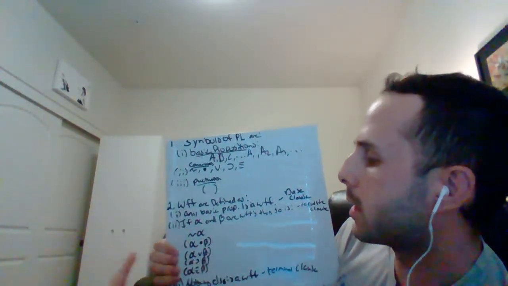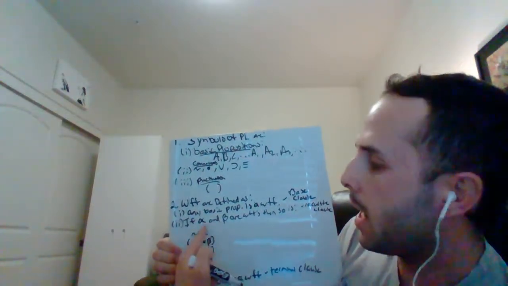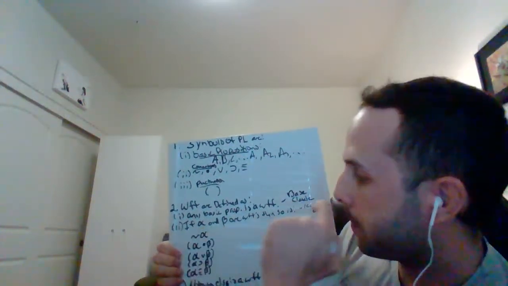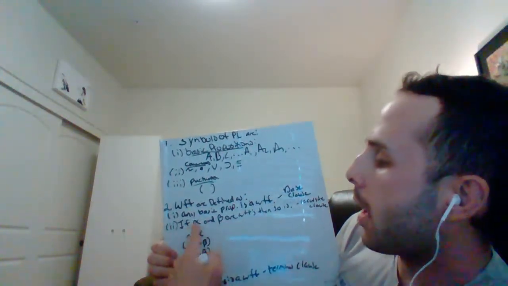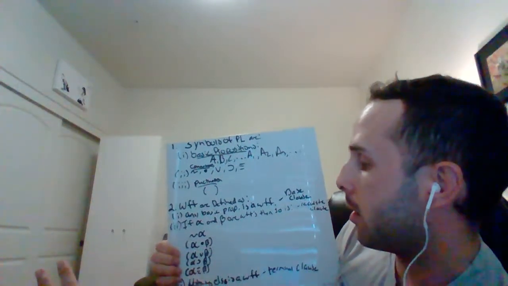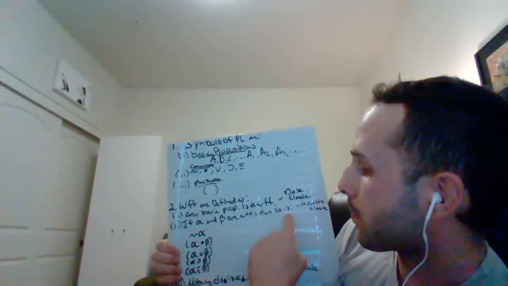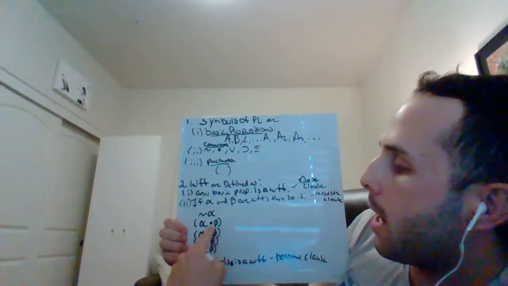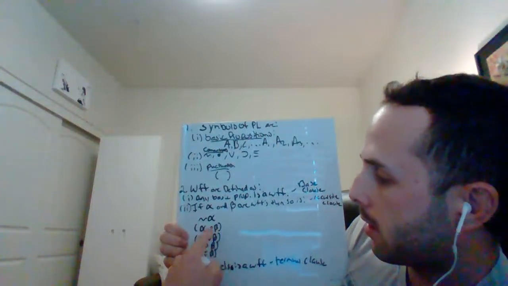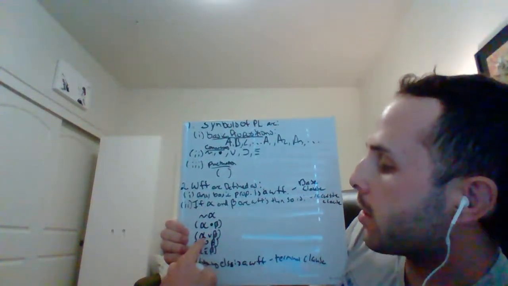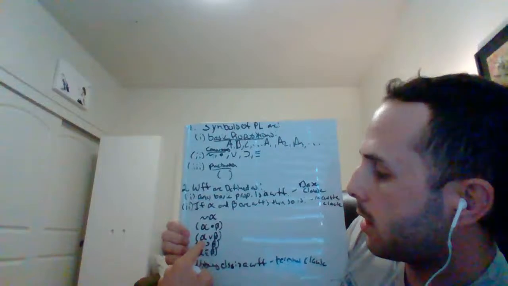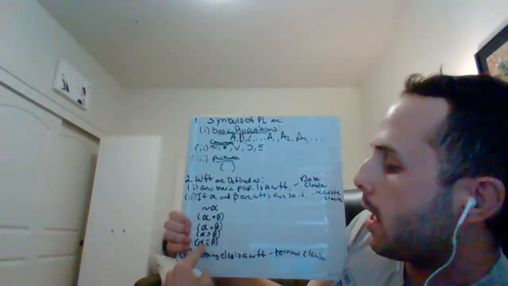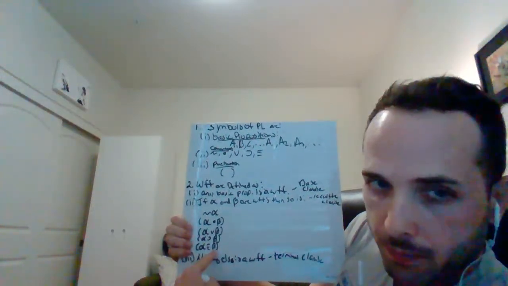When the book talks about lowercase letters, they're just variables. Anything that is a whiff can fit inside these variables. So if alpha and beta are whiffs, whatever whiffs they are, then so is not alpha; alpha and beta with parentheses on each side; either alpha or beta with parentheses on the outside; if alpha then beta with parentheses on the same side; alpha if and only if beta.